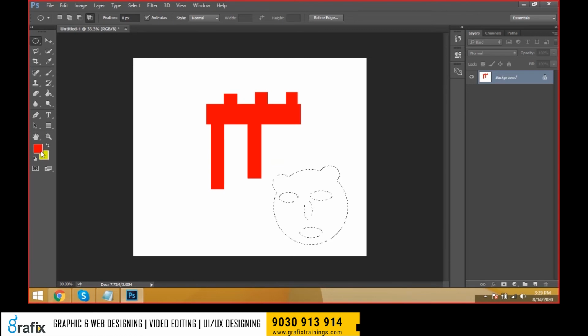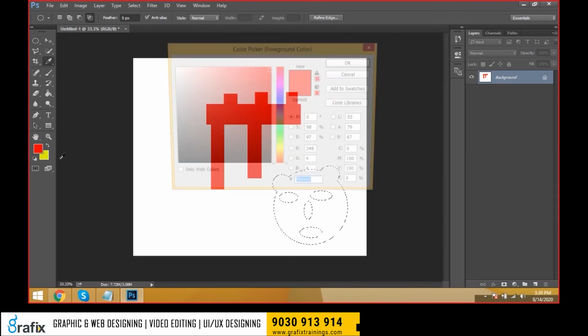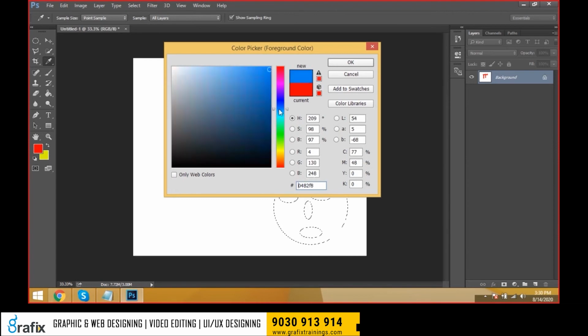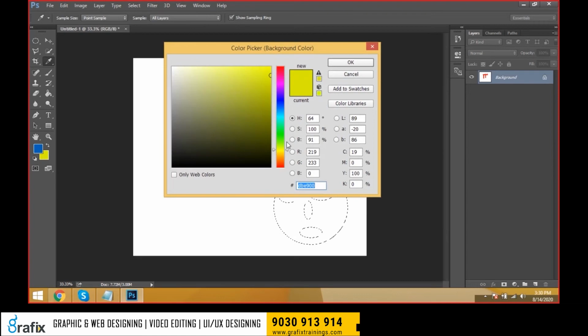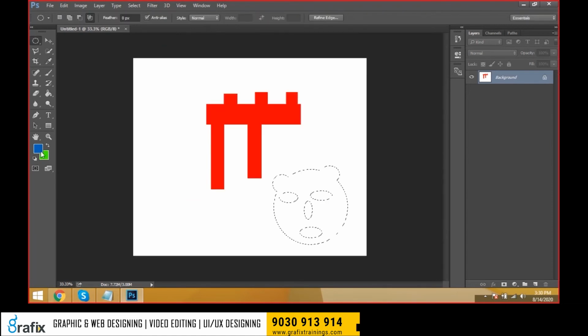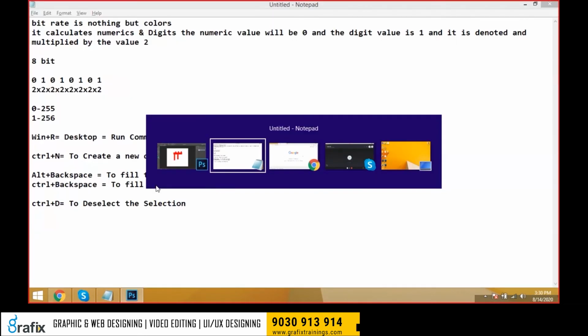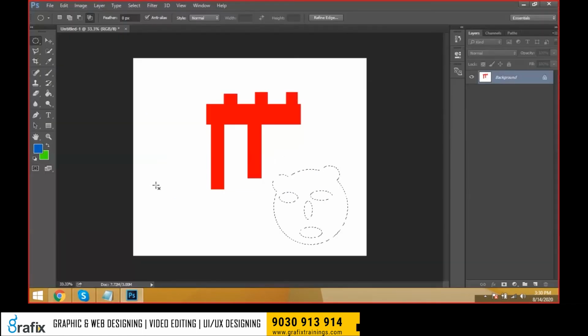And again I have to fill some more color. I'm just taking here red, blue, and the down part will be green color. Now I would like to fill the front color. Arya, how? It's front color, Alt plus backspace. I need a green color. Is it front or back? I don't know, but I need a green color. Green is the background color.